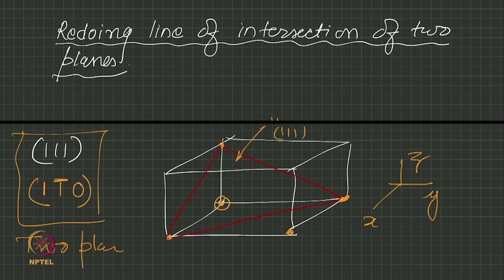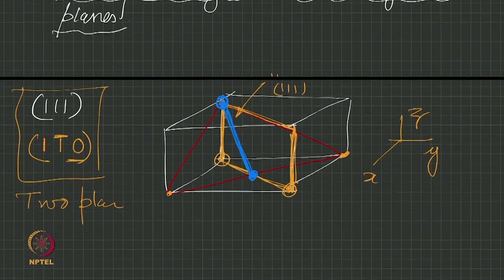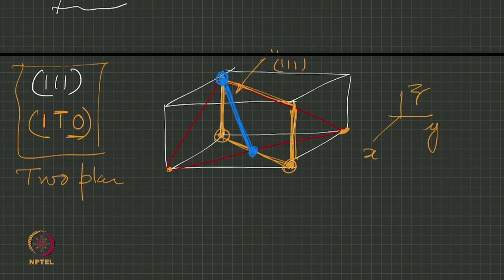This means, if I choose the origin here 1 along x is this minus 1 along y is that and 0 means parallel to the z axis. My plane is like this now. These were the two planes and thereby our visualization we saw by our drawing or construction that this is one common point, this is another common point. This was the line of intersection.